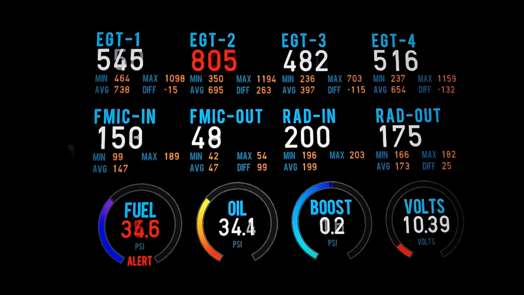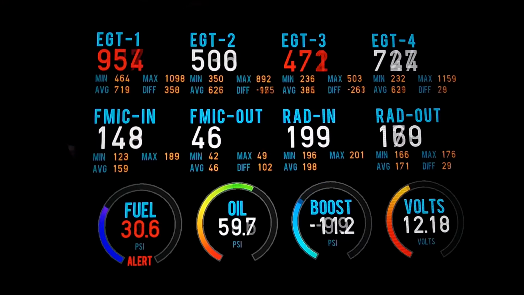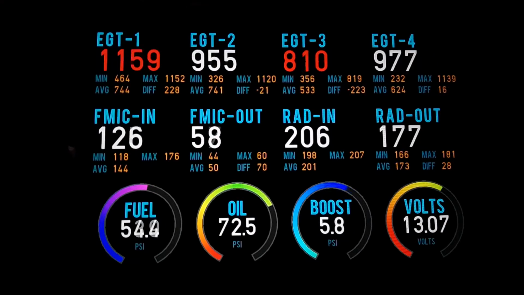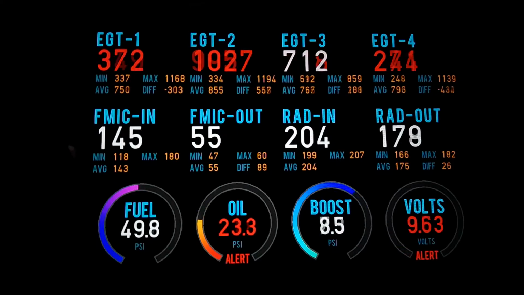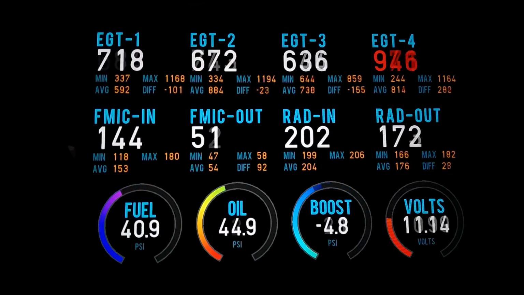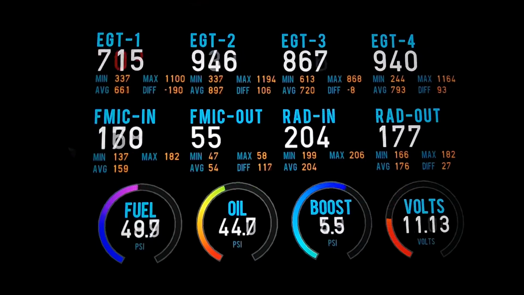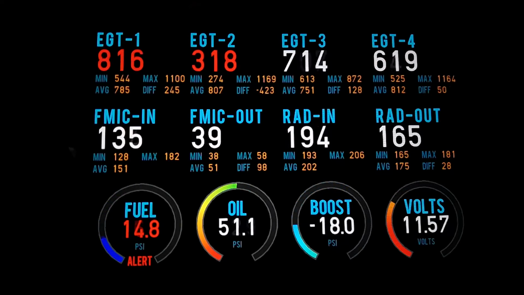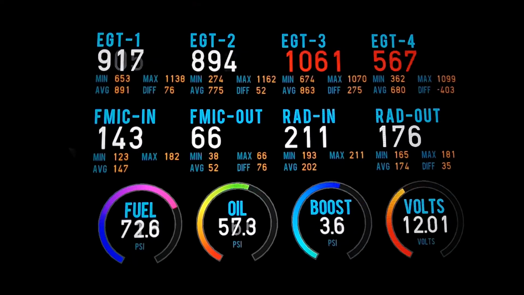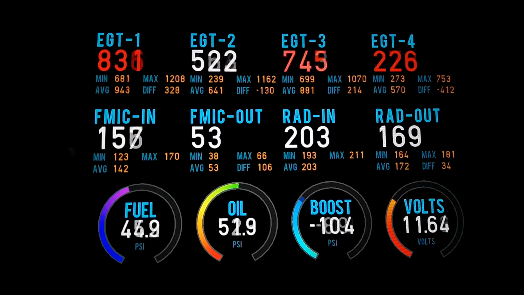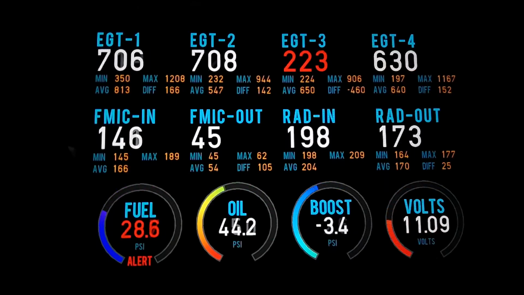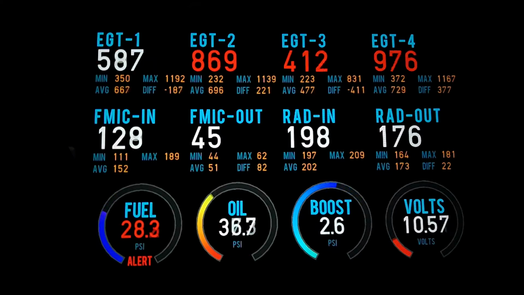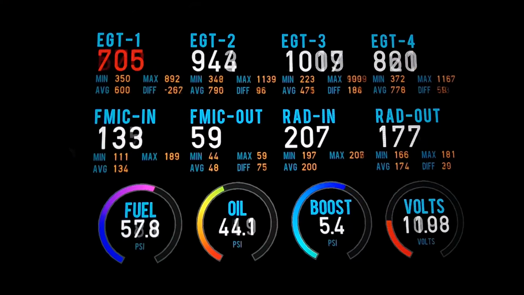The thinking is you'll have 4 EGTs, one for each cylinder, and then there's a min, a max, and an average for that cylinder. The difference is EGT 2, 3, and 4 added all together, divided by 3, and then subtracted by the current EGT value.